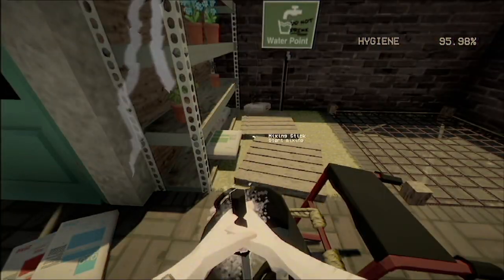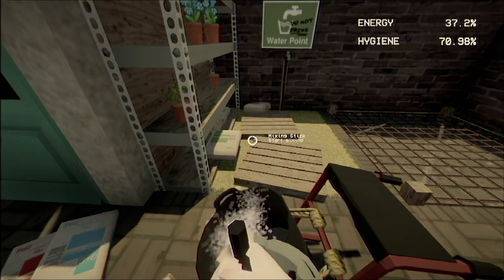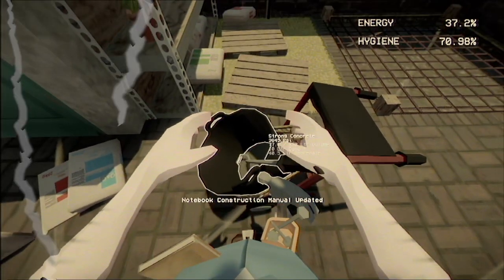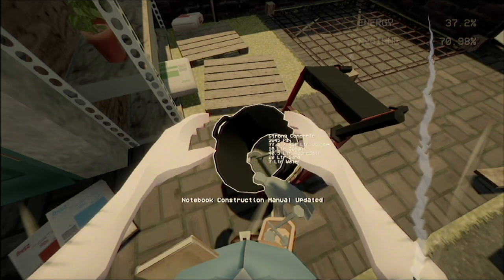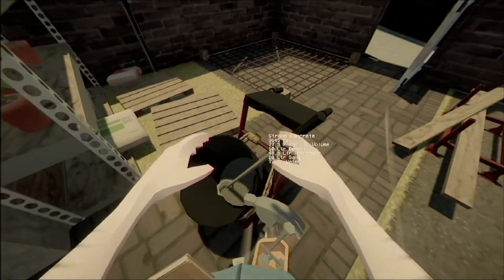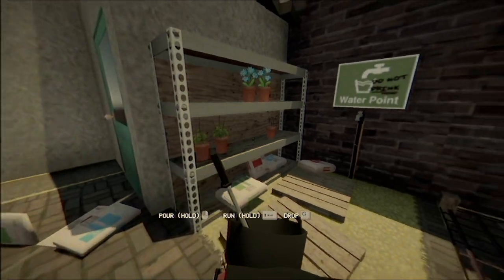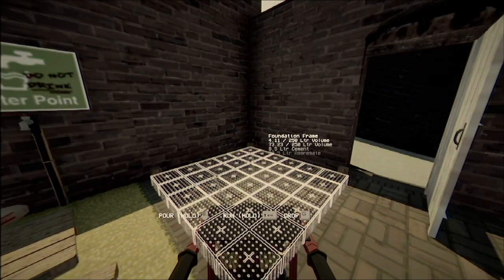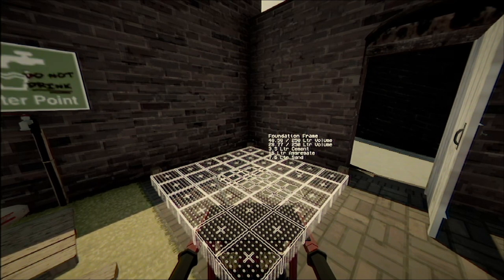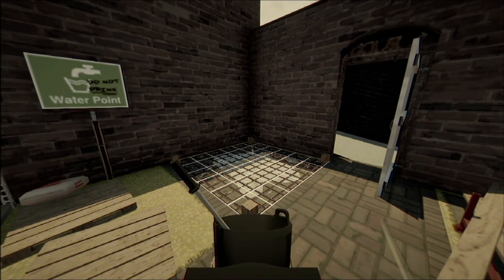So let's start mixing and see what we come up with. Hopefully we'll have some sort of solution. Strong concrete. Oh, that's a better mix than we had before. Okay. Well, let's pour it in. Okay, so that created a half of what we needed.